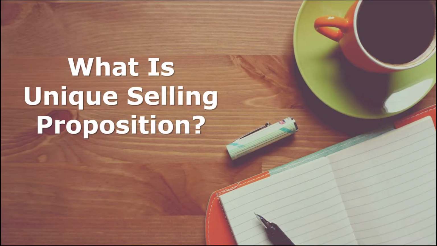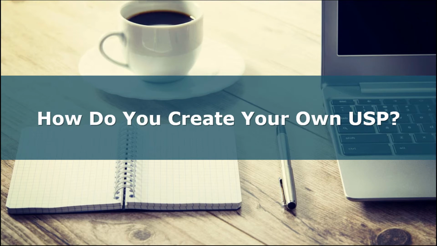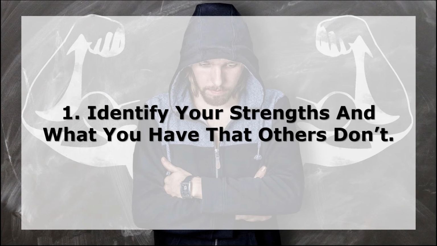What is USP, Unique Selling Proposition? Your USP is what sets you apart from your competitors. It gives you an edge where it gives your prospects a convincing reason to choose you over everyone else. So how do you create your own USP? First, identify your strengths and what you have that others don't. This will be your X factor. Always remember that your price tag isn't the sole reason why people buy your product or service. If your competitor is pulling you down on pricing because they're more established, you have to be creative and tackle another sales feature that will compensate the customer's needs. You need to build your sales around that particular feature.